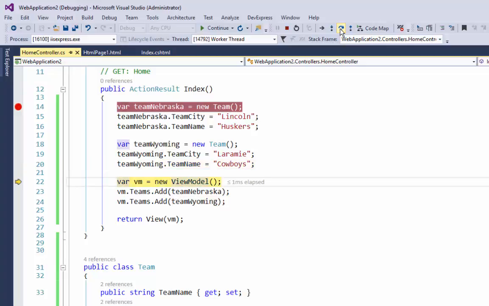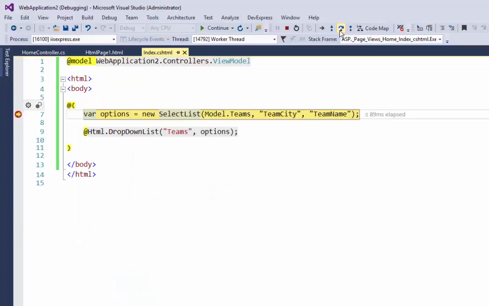And then it's declaring a brand new instance of our view model class, and it's adding to its teams property. First, it's adding Nebraska, then it's going to add Wyoming, and it's going to pass the entire view model class, including the teams that are inside of it, back to our view.